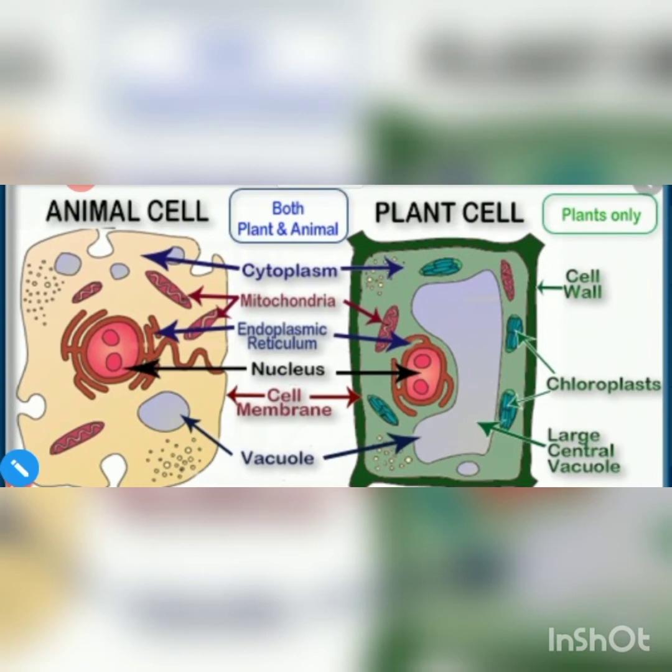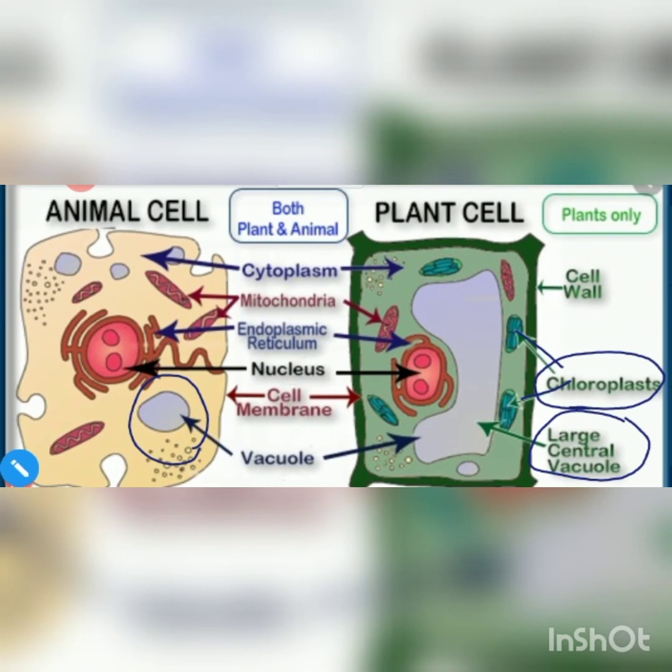First, what are the similarities between plant cell and animal cell? Both of them have cytoplasm, cell organelles like mitochondria, endoplasmic reticulum, nucleus, etc. And both of them have a cell membrane or a plasma membrane. What are the differences? A plant cell will have a large central vacuole, while in animal cells the vacuoles are smaller. Plant cells have plastids, and when these plastids have a green colored pigment called chlorophyll, they are called chloroplasts.